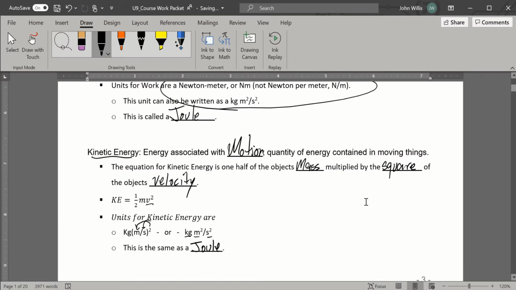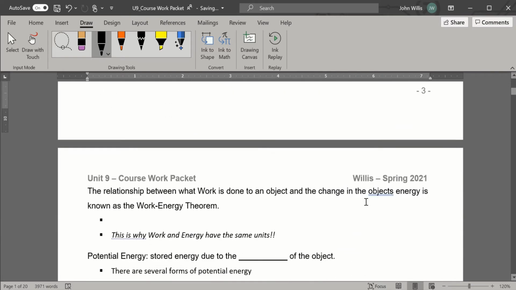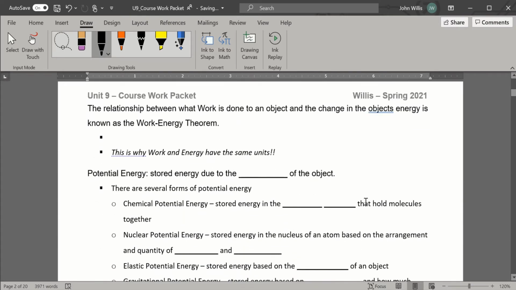So work is measured in joules. Kinetic energy is measured in joules, and that really comes down to the idea of the work-energy theorem. Remember, the definition for work was the ability for you to cause a change in an object's energy, how much energy it has. So if we're talking about kinetic energy, change in kinetic energy, work is equal to how much its velocity increases or decreases by. And if you want to speed the object up, you have to put work in. If you want to slow the object down, you have to do negative work, literally, is what you've got to do.